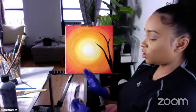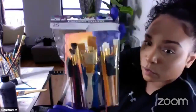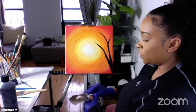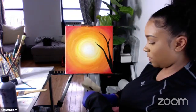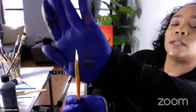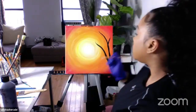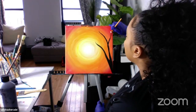That's an old brush, so I'm gonna just open up this brush set. You can get this at Five Below for $5 or Michael's for about $7. Okay. I'm gonna take this brush right here. It's very thin, as you can see. And I am just going to use this for a little bit more control. It's a little thinner than the brush I started out with.